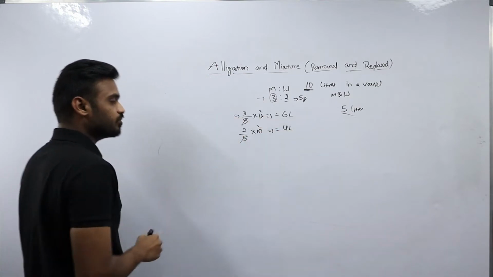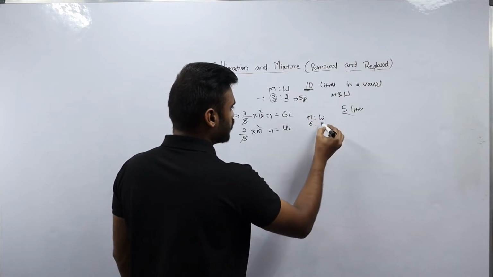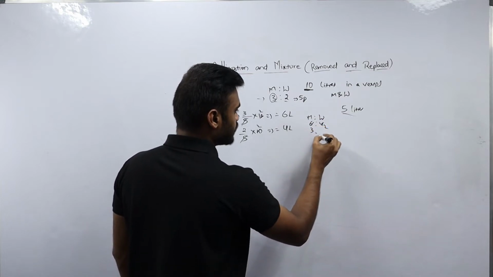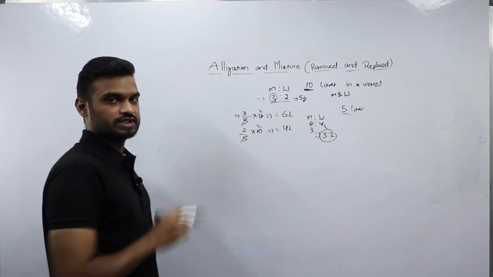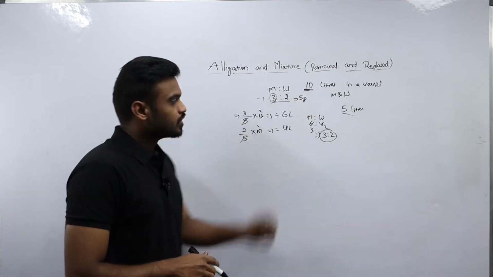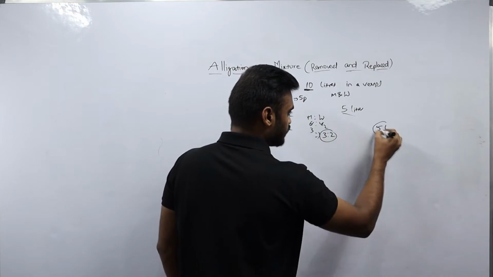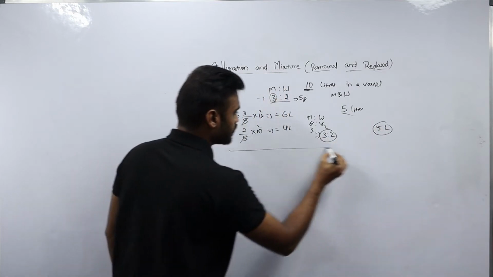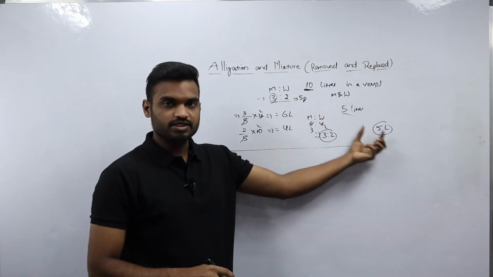Now what is the ratio of milk and water? That is, milk and water is 6 liters is to 4 liters. So we get 2 twos are 2... 2 threes are 3. The ratio is 3 is to 2, that is, initially in the total vessel. Now in this 10 liters I am taking out 5 liters. So what is the content remaining? Only 5 liters are remaining. See here, out of 10 liters I have taken out 5 liters. Now only 5 liters is left in the vessel.